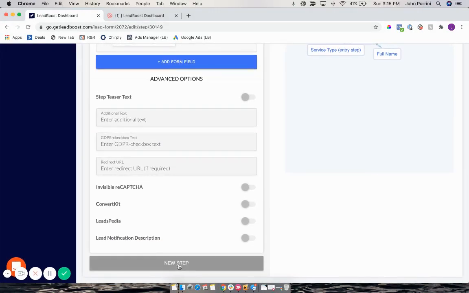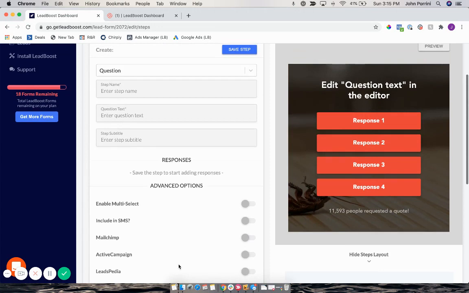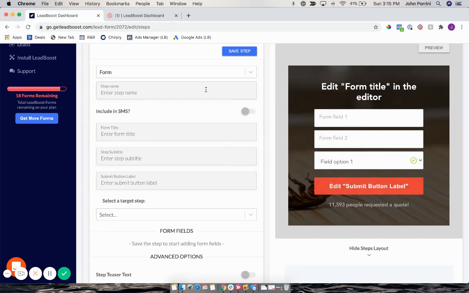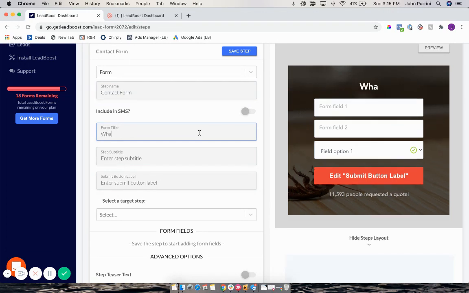Let's create the next step. Just like the zip code step, we're going through the same process. This will be our contact form. So I'll click Form, Contact Form. And what are your contact details?